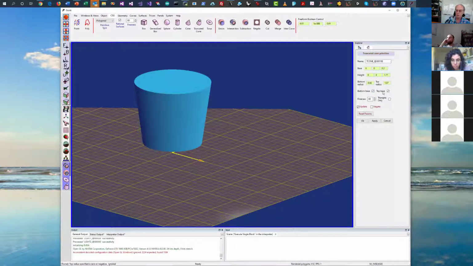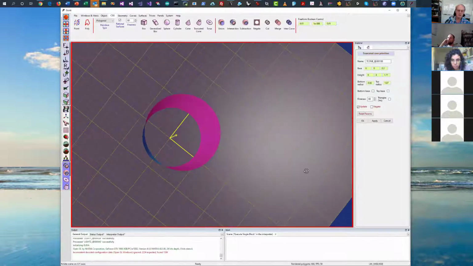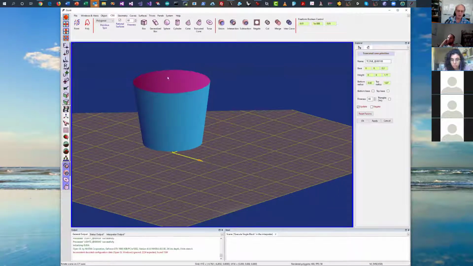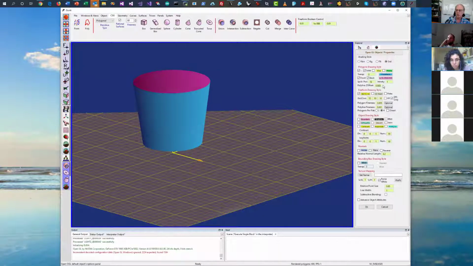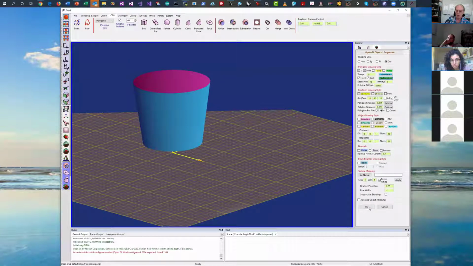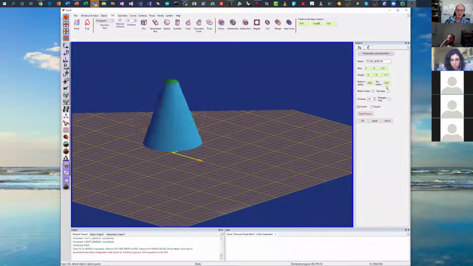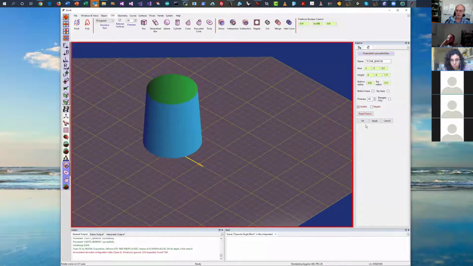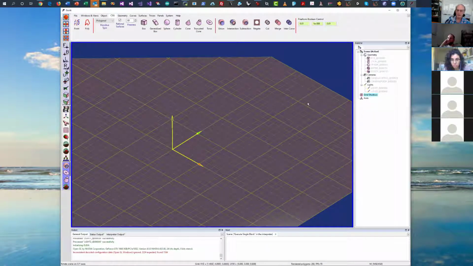You can also do them baseless. So now there is no base. Okay, by the way, the color here is magenta kind of because this is the default color we used here for back color. If I change the back color to be green, the back color is now going to be green as well. Okay, so let's do cancel here.